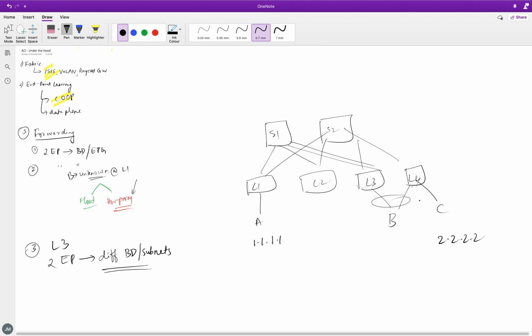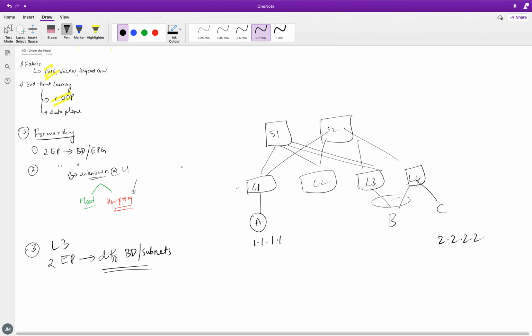So first thing is the destination lookup. Because it is in a different subnet, what A would have done is ARP for the default gateway on leaf 1, and leaf 1 would have replied with the MAC address of the default gateway. So basically the packet would have arrived here. Now leaf 1 wants to send this packet to C, and in this first use case, let's assume that leaf 1 knows about C.